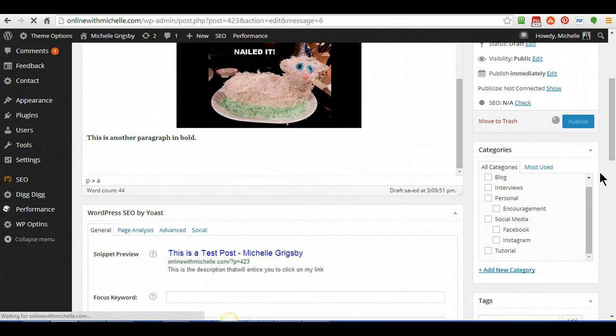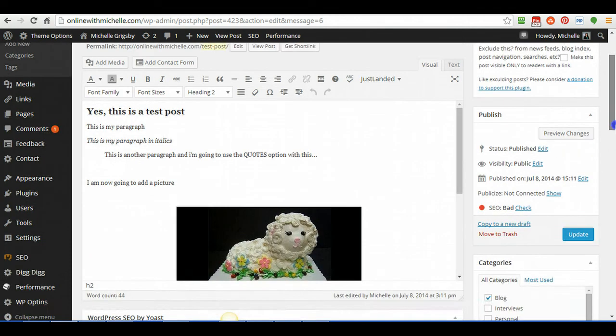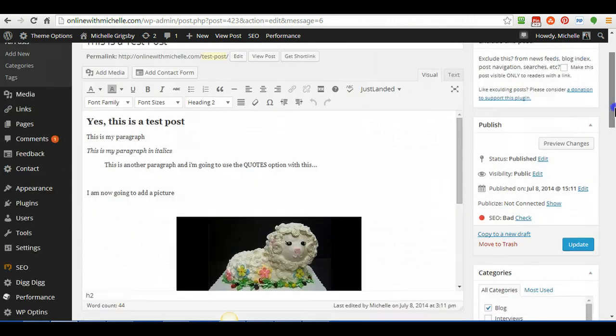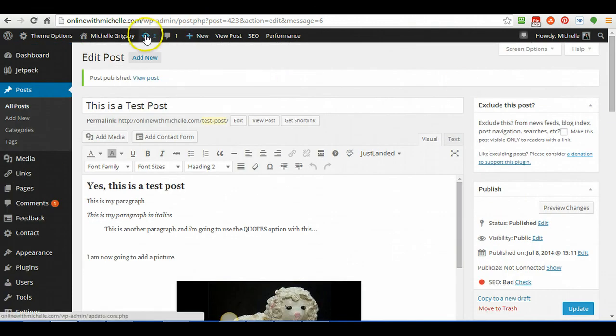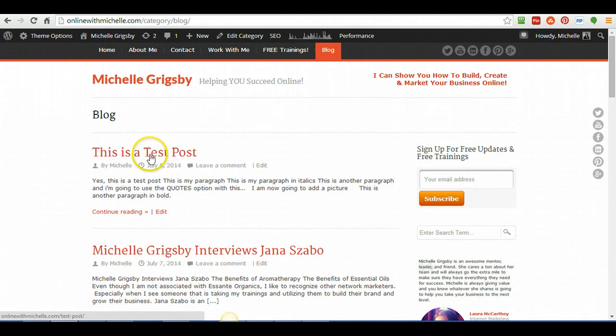And it's saving. All right, and it automatically check marked it to blog. So now I'm going to show you my website. I'm going to visit the site. I'm opening it in a new tab, and I'm going to click blog, and you're going to see that it's automatically populated in my blog.